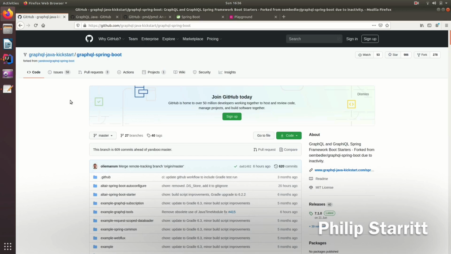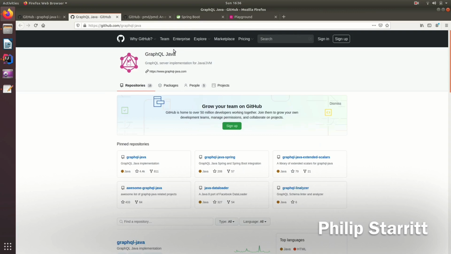So graphql-spring-boot will essentially transform your application into a GraphQL server that will obey the GraphQL specification. This dependency actually relies heavily on the GraphQL Java dependency, as you can see here, GitHub GraphQL Java. And throughout this course, I'm going to be using bits and pieces from each of these two libraries. And as we need, I'll bring in other libraries and explain what they are throughout the course.